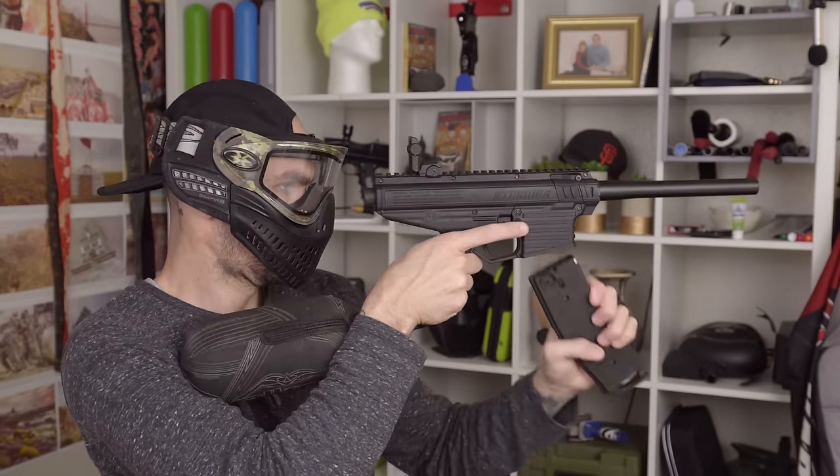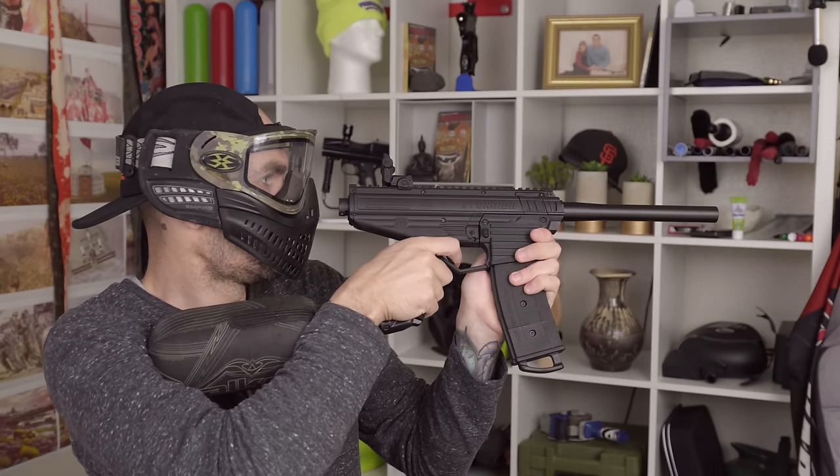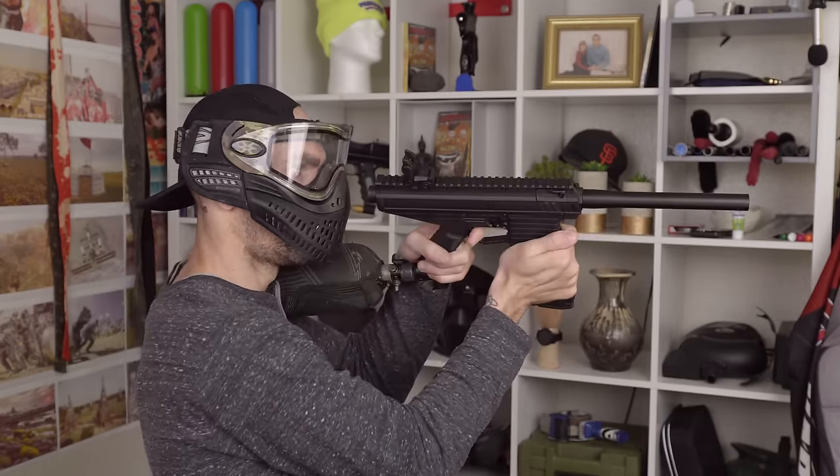That versatility is cool, but if I were using this gun, I'd run it magazine-fed — if you're going to buy a mag-fed gun, you might as well use the magazines. Personally, I don't really need the handguard, the foregrip, or the stock. What I'd do is remove the handguard, ditch the stock, use a normal tank, and just run it streamlined — the same way I'd use the Dye Dam or the MG100. I really like that small, streamlined mag-fed gun setup. I just want it to shoot paintballs out of the magazine.